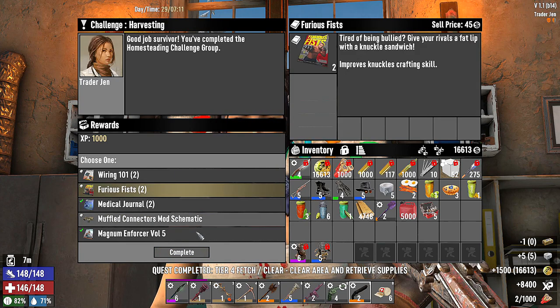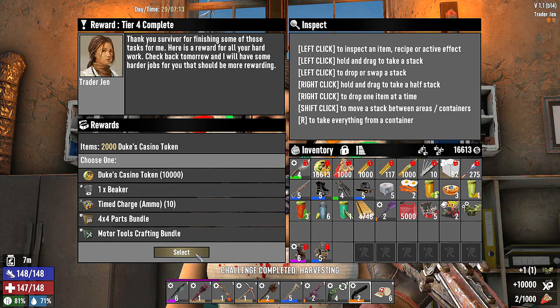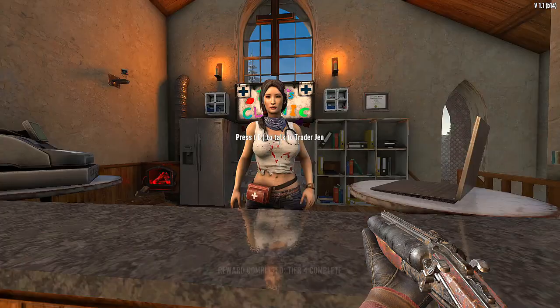We'll take Furious Fists. And the Spider Slayer. Oh, man. Triple pocket mod. We will take that. Oh, my gosh. And the tier 4. Completed. That's perfect. 4x4 parts bundle. Yeah, but it's a gas guzzler. I think I'm going to take the Dukes. The motor tools are going to be like chainsaws and augers, which we're not really using. Do you want to use the auger?